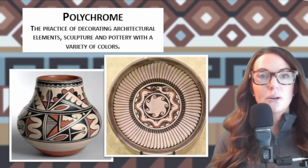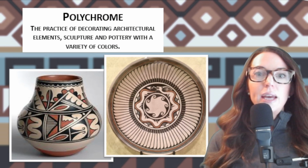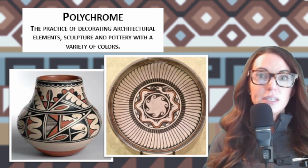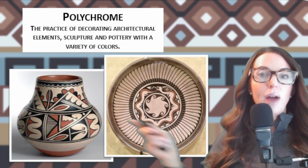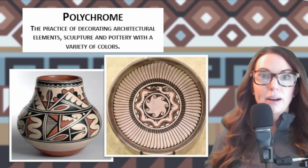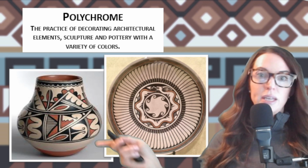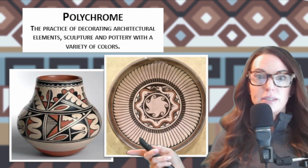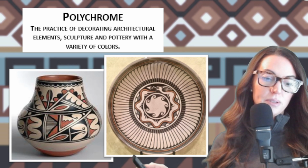Okay, she also did polychrome pottery. And so polychrome is simply the practice of decorating architectural elements or sculpture or pottery like this with a variety of colors. So not only did she do black on black pottery, but she also did polychrome pottery. And so you can see the blacks and the tans and the oranges and reds in these pieces as well. So lots of detail and lots of design in those.